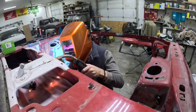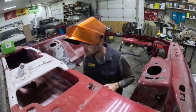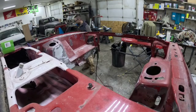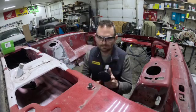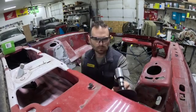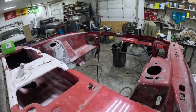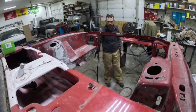Today on the channel we tackle plug welding and the joys that it brings as we clean up the firewall on my 1989 Fox Body Mustang. This build started with subframe connectors just to help out the rigidity of the chassis and then morphed into a complete and total restoration slash build. As you'll see coming along the full and complete story of Stan my Fox Body Mustang — however for this edition we're going to do some plug welding.